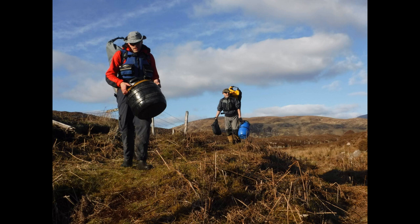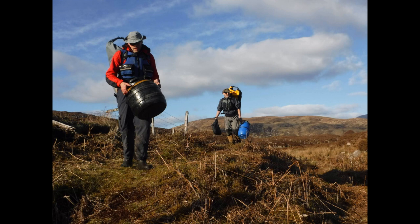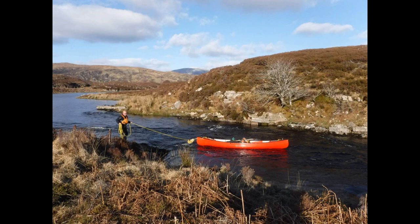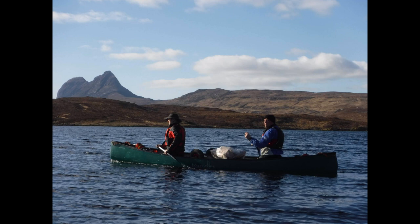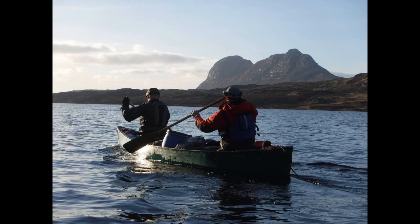We weren't on Cam Lock very long when we came to the point at which it joins Loch Veity. But they're separated by a waterfall, which I guess is quite rare — I don't think I've ever seen two lochs separated by such a big waterfall before in my life. And that was our first compulsory portage. It was only a short one, and that's always the way on Loch Veity. Views on Loch Veity were surreal.